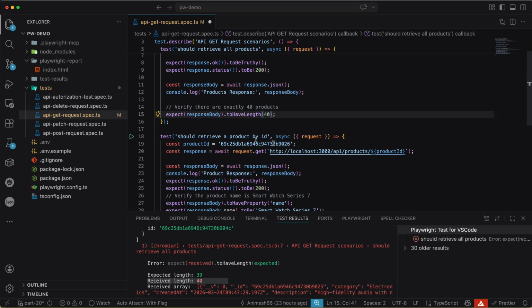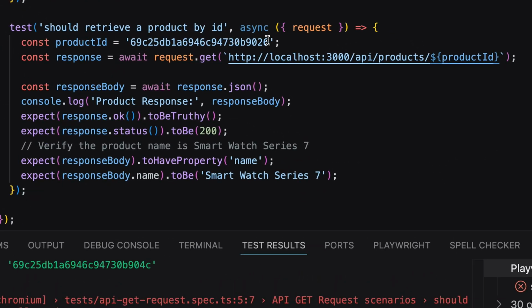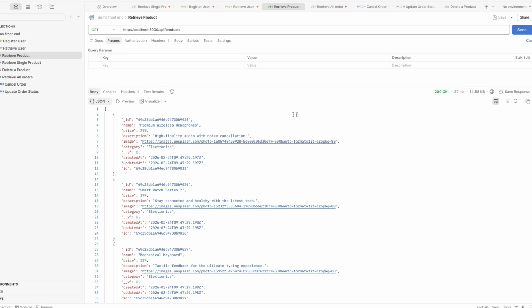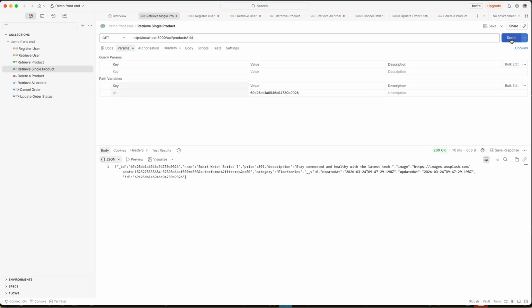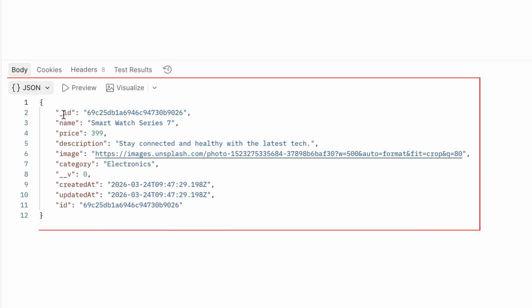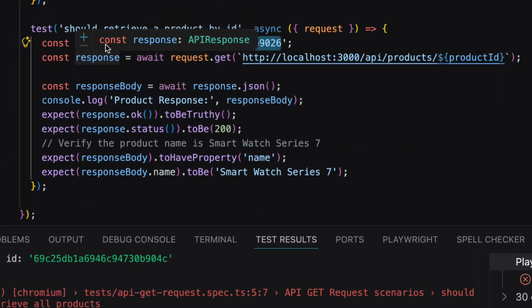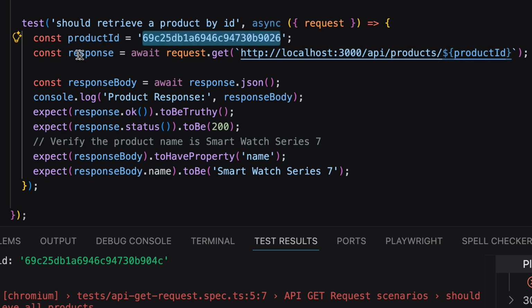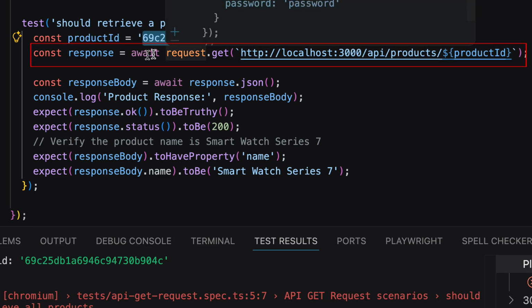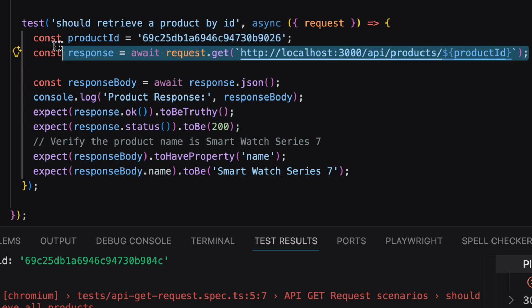Now let's see what the next test is doing. It is retrieving a single product. If we go into Postman and give it the product ID and send, you will get the response body with this ID and a single name. So you can pass this product ID as a constant, and this will be the same, because const response is just await request.get and then the endpoint straight away.